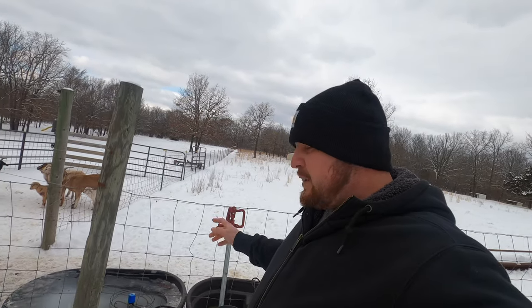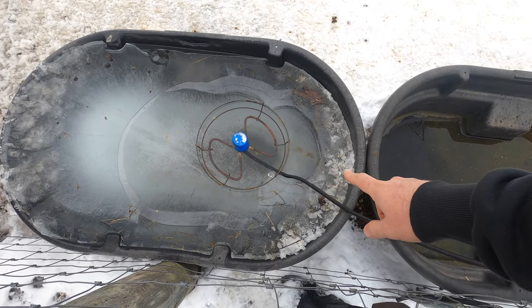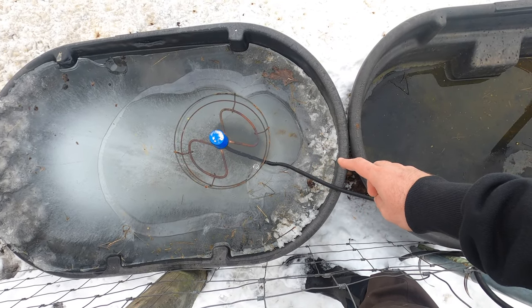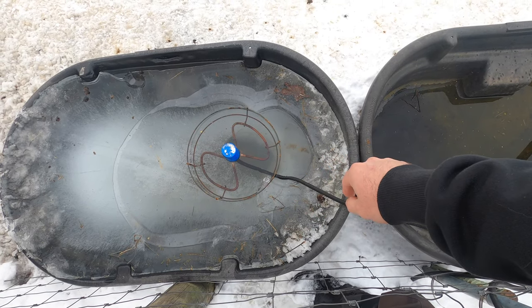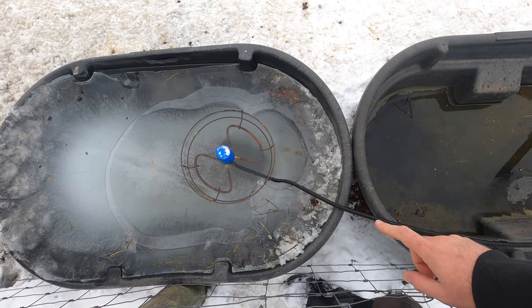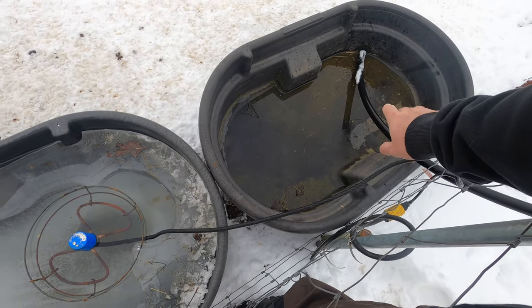The goats have still been drinking out of it. That was a problem — I came over, stuck the tank heater in there, and went back in the house. But once it started melting the ice, the goats drank all the water around that heater to where the heater wasn't even sitting in water — it was just sitting on ice. What this tank heater does is it detects when the temperature is below 35 degrees, automatically kicks on, starts heating those two copper coils, heats the water up, and that water heats up the ice until it all melts. These are 50-gallon tanks and so far through this whole arctic blast, this thing hasn't frozen over one time.